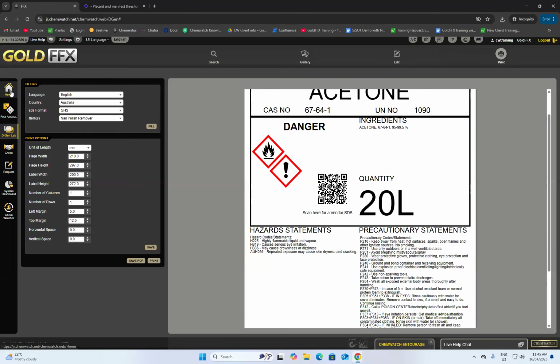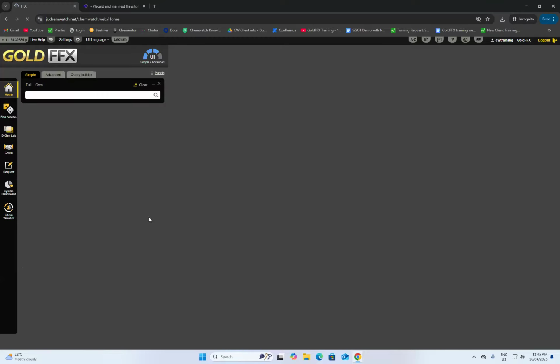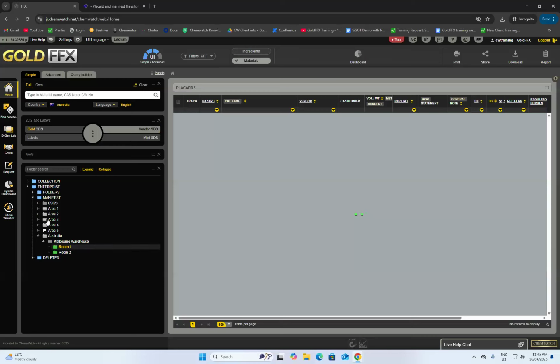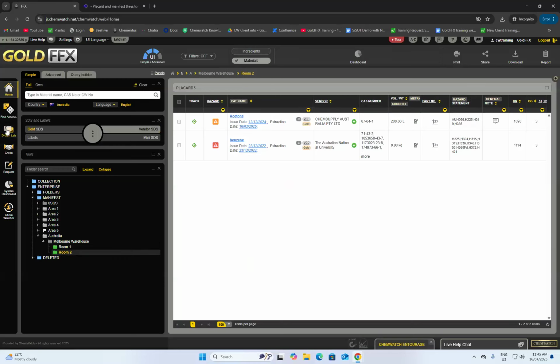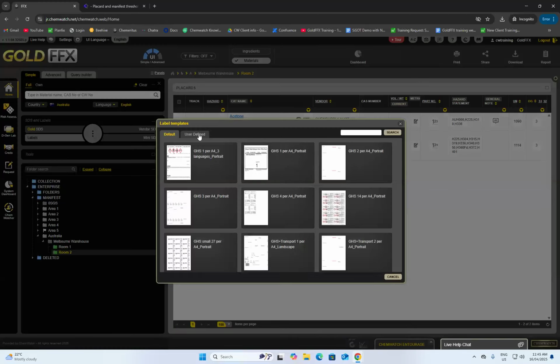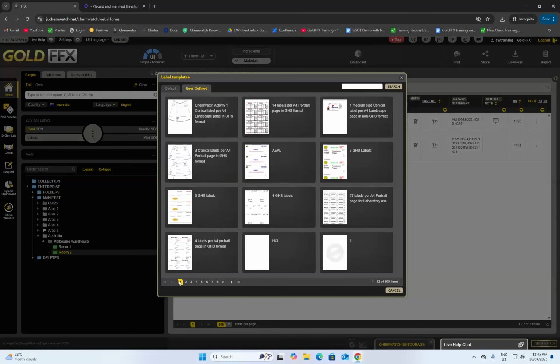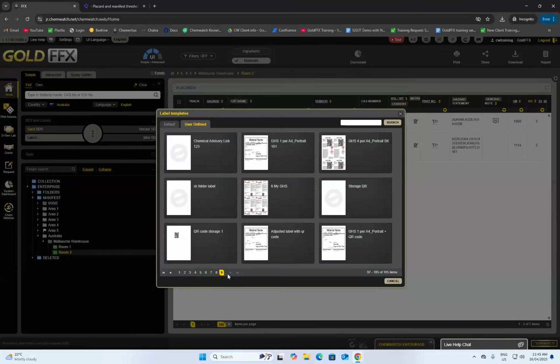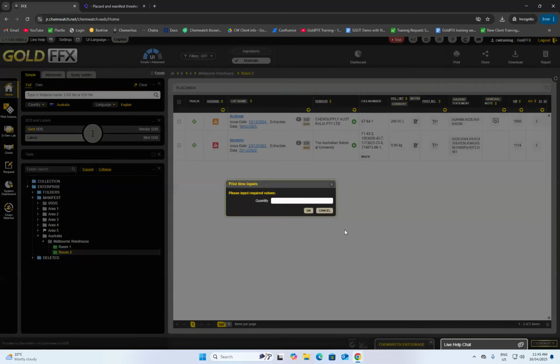Now, if I go back to home quickly and say I want to do the exact same thing but for a different material, I don't need to go back to my DGen Lab. I can just click on labels, click on the material, go to my user defined, and I have, as you can see, 9+ pages of my user defined labels, and just generate this label.